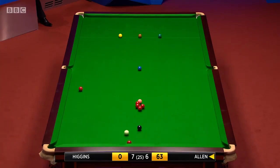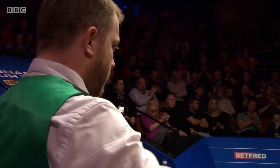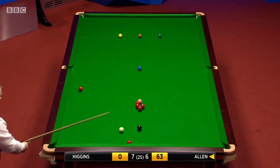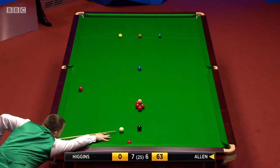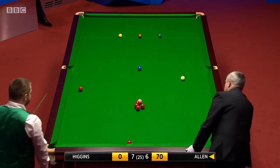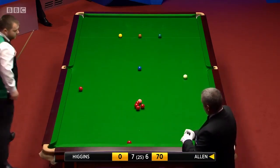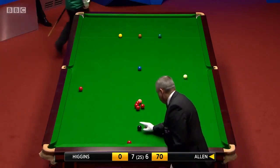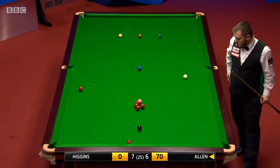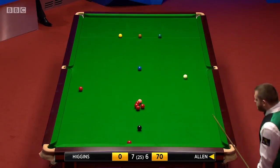Millard's tremendous pot, and the topspin on the red has put him on the black. But after this black he's looking for one more red — can he get on one? This to go, 70 points in front, but 75 still remaining. Desperately looking for a plant. Just too thin on the black that he couldn't really get into them. 70 points the lead, 75 remaining. It's not over yet.